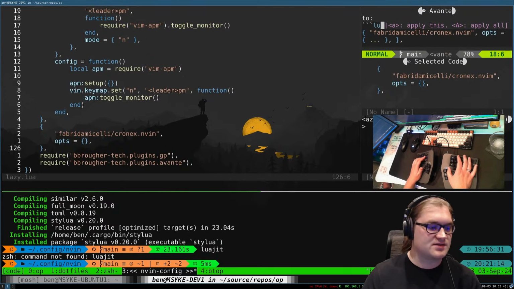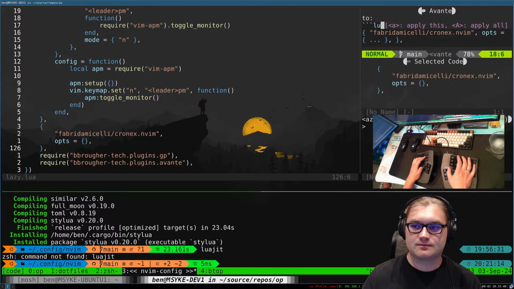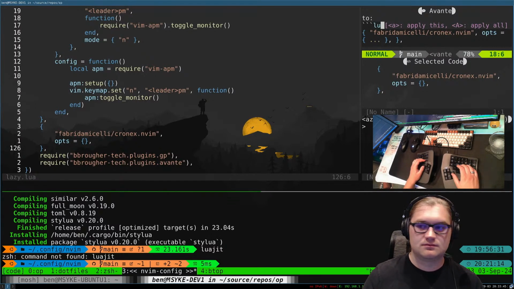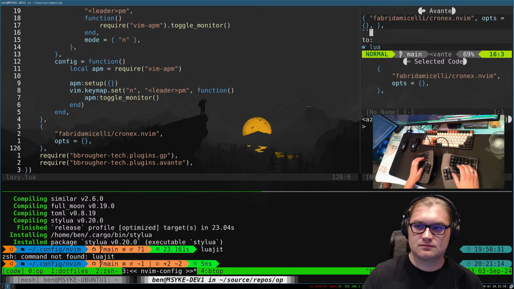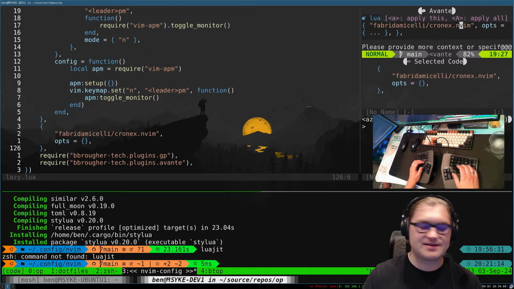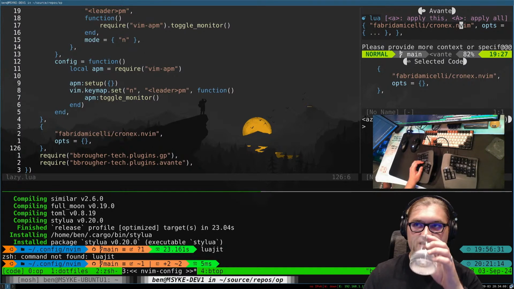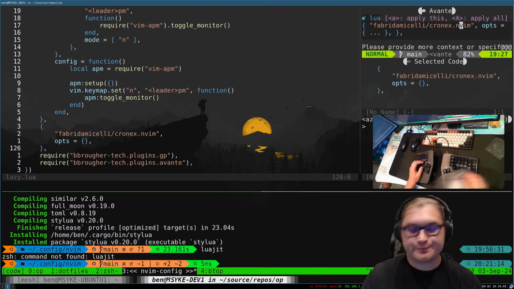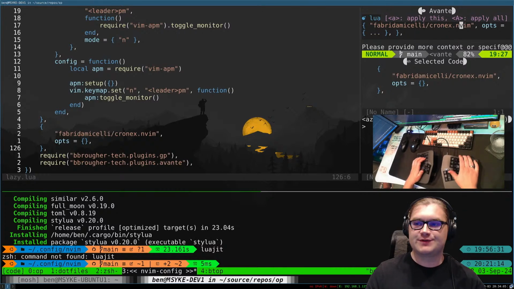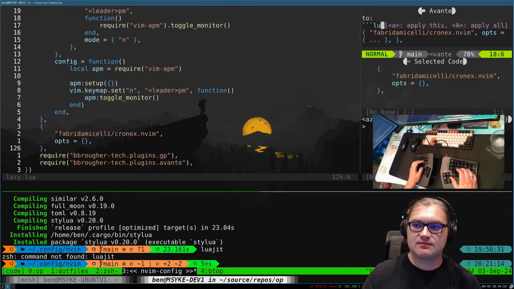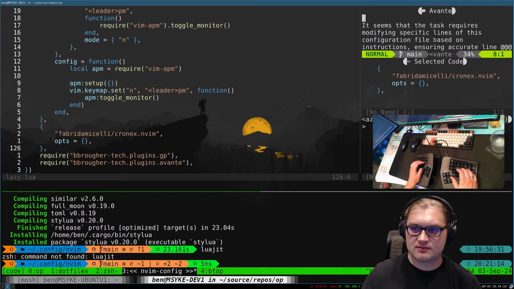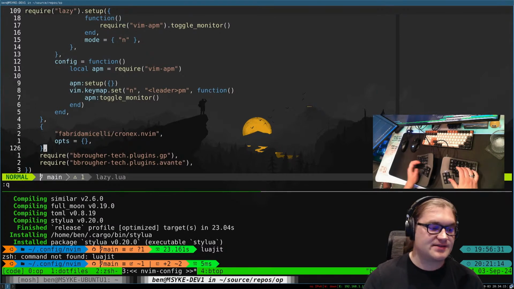Yeah, obviously this model is not as advanced, but it's trying to put ellipses in the middle of my Lua objects. But that's on Llama 3. And it says right on the thing that Claude Sonnet is the way to go.